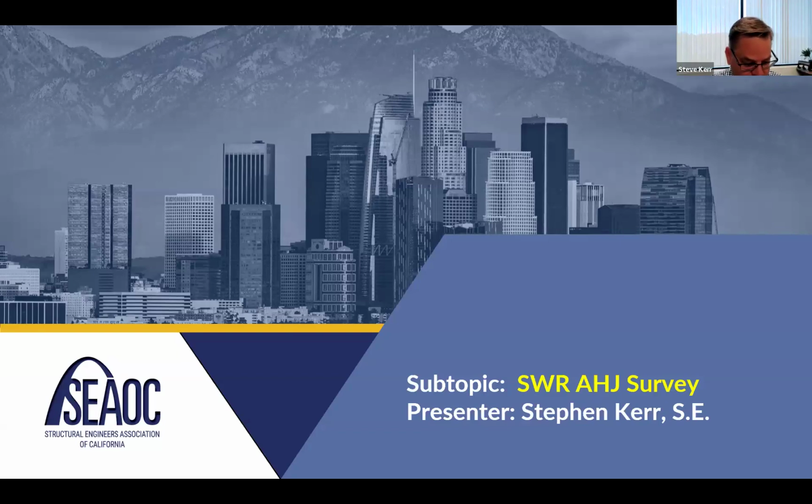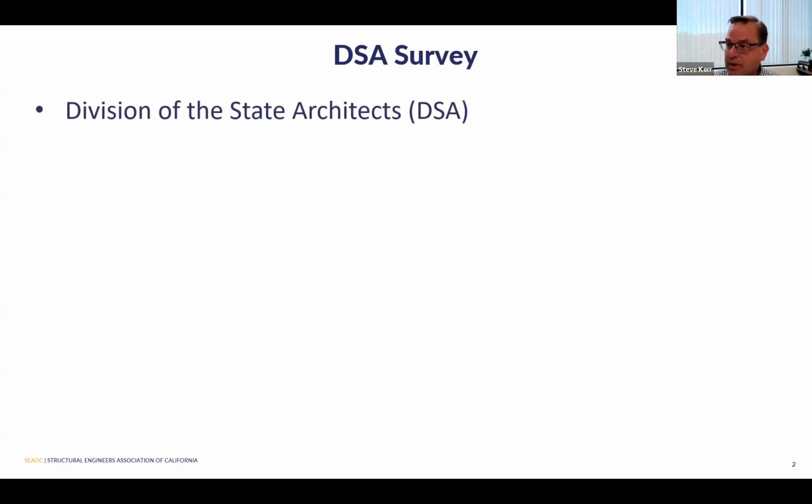So thank you, Gwen. As she said, my name's Stephen Kerr. I'm former chair of the Wind Committee. What I'm here to talk about is a survey of authorities having jurisdiction here in Southern California with the special wind regions. Several years ago, DSA, Division of State Architects, reached out to us to share some of their information. This is their survey, not ours, but I want to bring it forward so we can make you aware of what the state of practice is for the region.